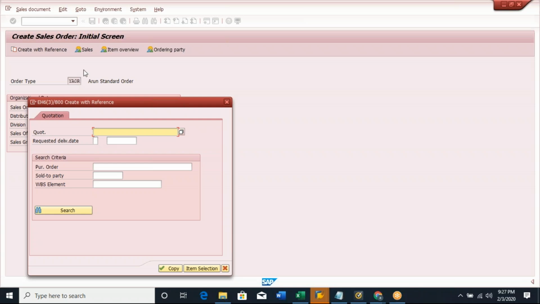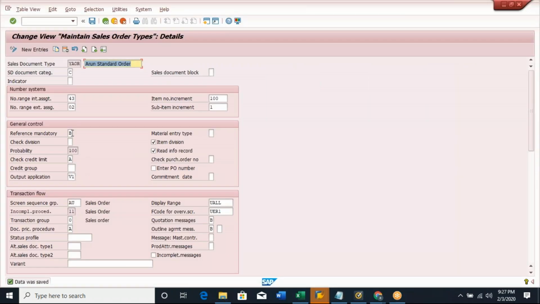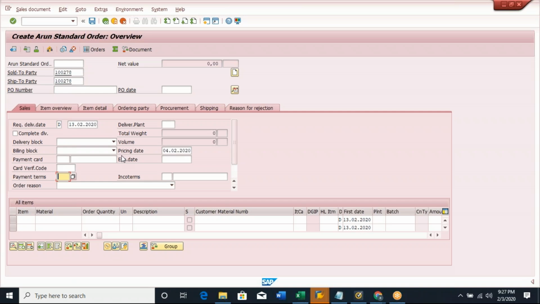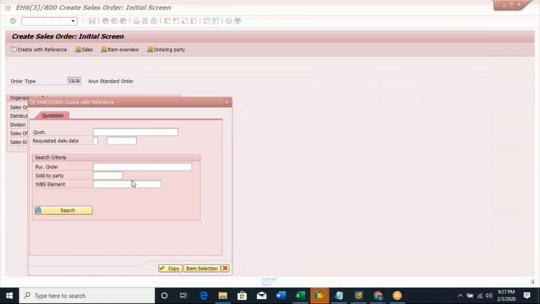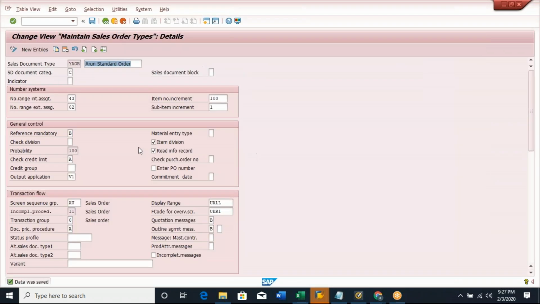Because in the order type configuration I specified that this sales order with this document type has to be created only with reference to the quotation. So that is the reason the system is asking you to specify the quotation. Like this you can also control that.